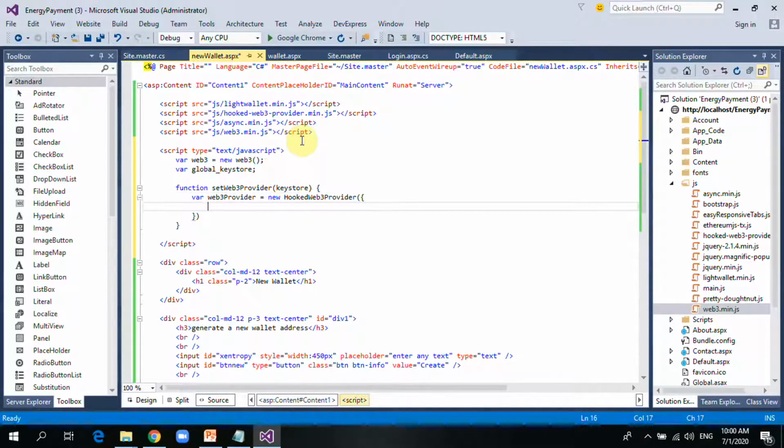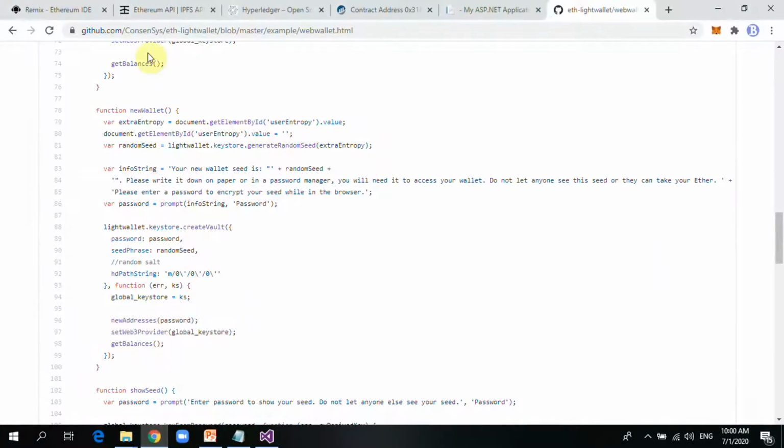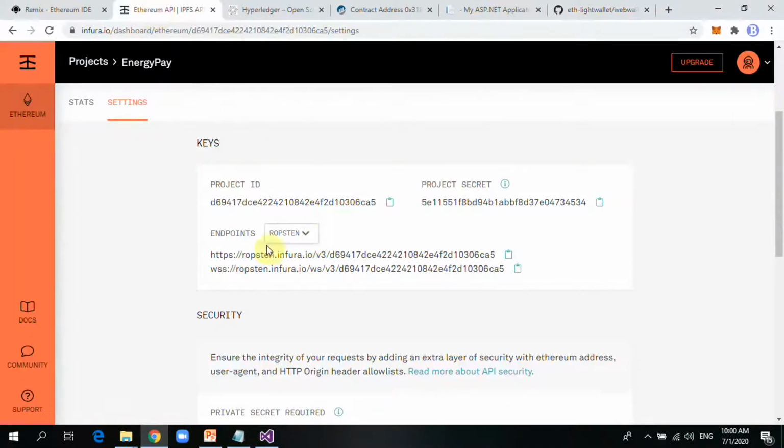Now our host is where we need Infura. We're trying to connect to the Ethereum blockchain, and one way we can connect to it is what I just showed you here, which is using the endpoint. We've registered our application on infura.io, and our host is going to be this endpoint.